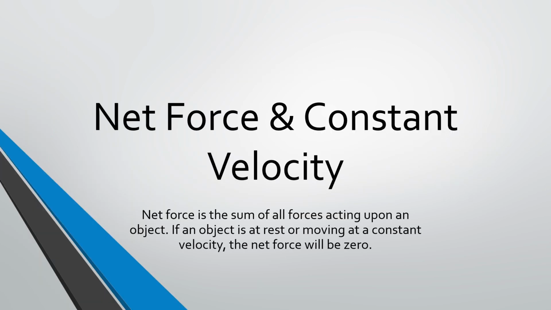So for net force and constant velocity, net force is the sum of all forces acting upon an object. And for this experiment, the task was to record an object moving at a constant velocity, which means there will be no forces acting upon the object. Thus, this makes the net force equal to zero, which Newton's first law says that if an object is at rest or in motion, that there will be no forces acting upon it, and we can clearly see that in this case it would apply.